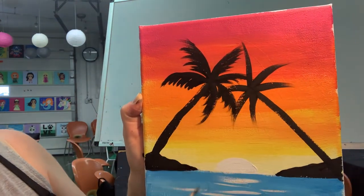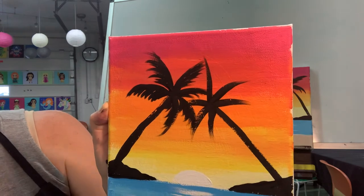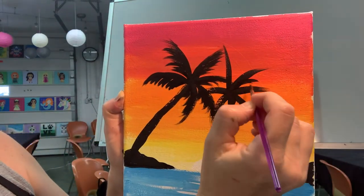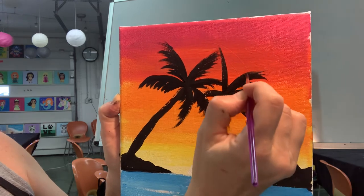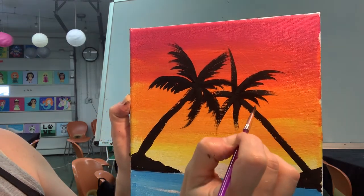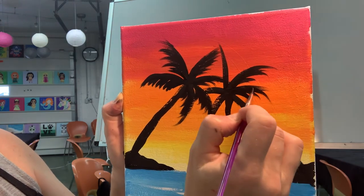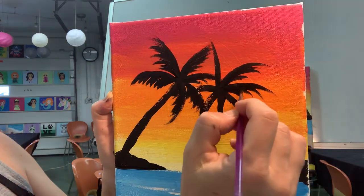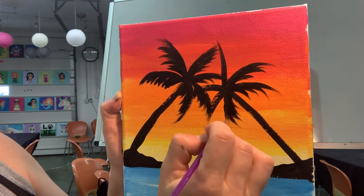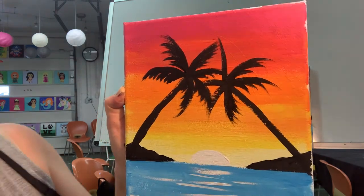Can you see the direction I'm going with my brush? And here I'm going to do this arm. Flick, flick, flick. I'm just flicking down from the arm. I'm touching the arm and going down. Touching the arm, going down. I kind of curve it down. Make these little wispy, almost like wings on a bird.